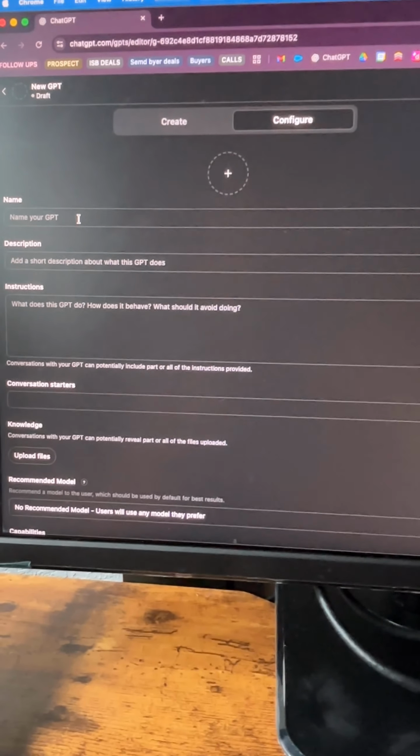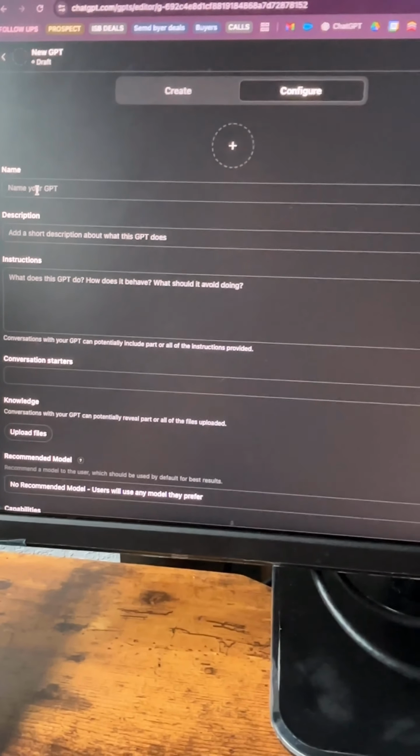One of my day-to-day tasks that I would like to automate to some extent is extracting OM details. At times I have a tool that already creates OMs for me. I just plug in the information and then boom, I have a created deck. But when we're pushing a listing, I also have to extract that information and put it into an email or a marketing page like Crexi, and set up the verbiage and copy to make sure it resembles what's listed in the OM about the property information. I found myself going to ChatGPT, uploading the OM, and saying, hey, extract all this information for me and come up with an email to send to investors.